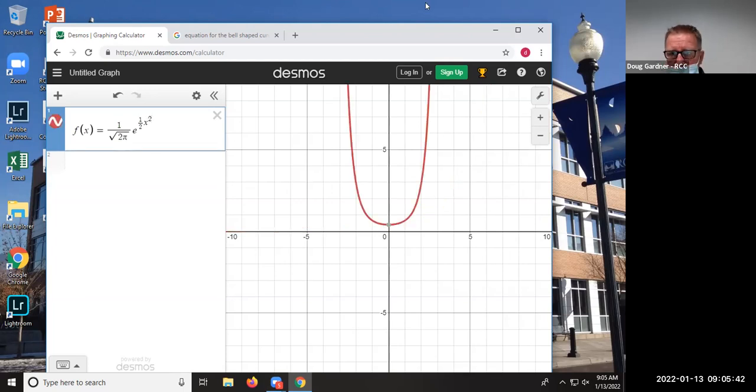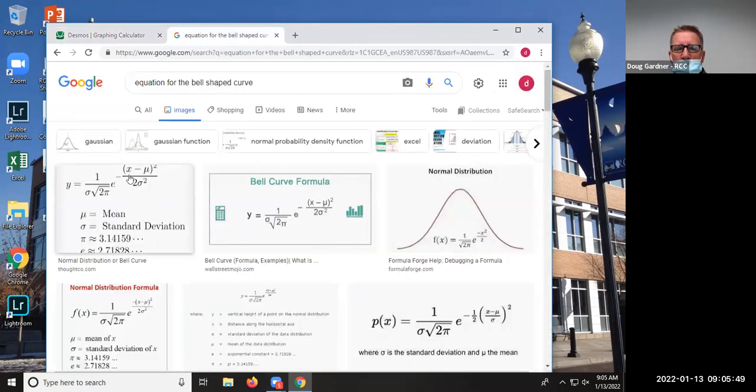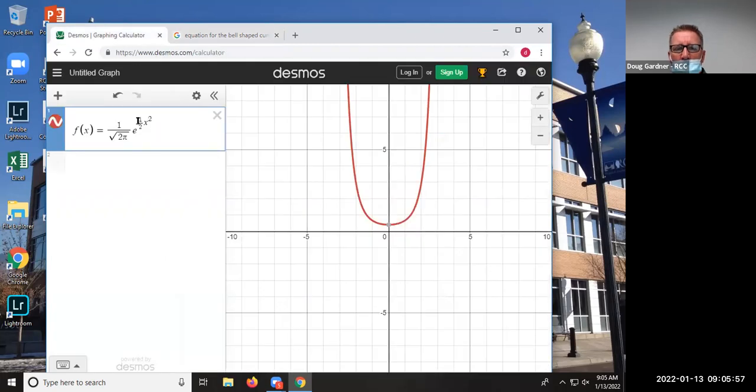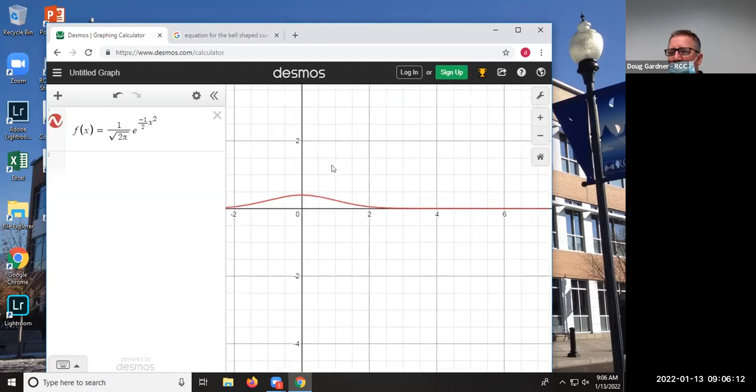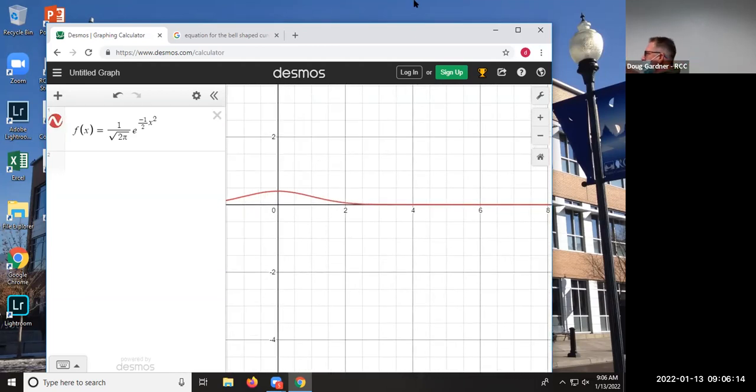Notice the answer is no. Does that look like a bell-shaped curve? So it's like I missed something, right? X squared divided by 2. Oh, there's a negative in front of it. See that negative right there? I forgot the negative. Aha. Now to make this look a little easier to see, first of all, notice the bell-shaped curve goes forever. That's interesting. It actually goes forever in both directions.